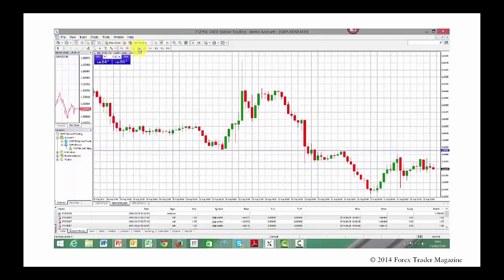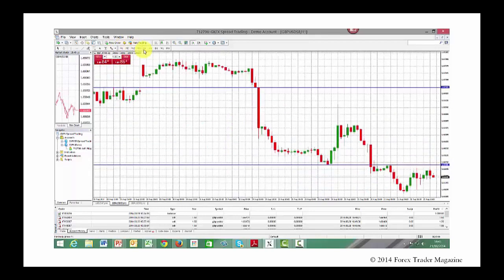On the 30 minutes, we still only got one in view. On the 1 hour, we've now got two in view. We can see there was good use of the pivot line at 167 here, with 1, 2, 3, probably 4 attempts to get through it before there was a gap up. When it came back down, it's used the same point as a hesitation, a point of resistance. It's used 166 down here, and it's used it again at least twice, 3 times here, and so on.